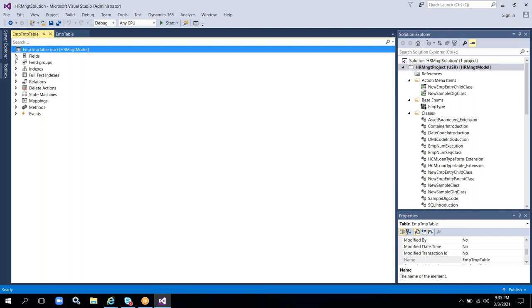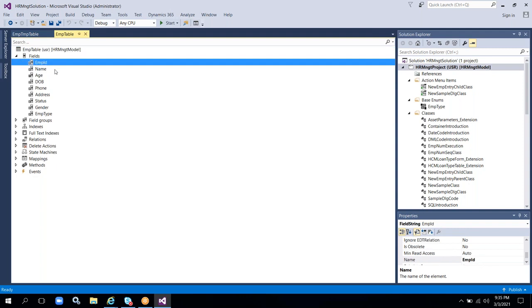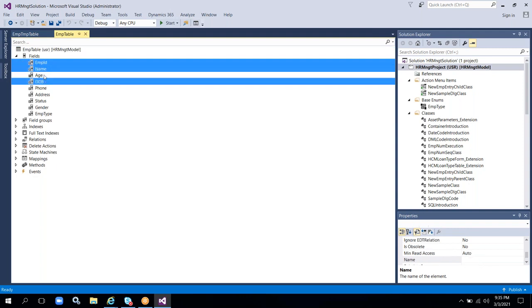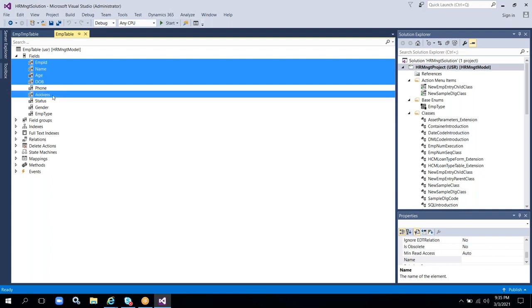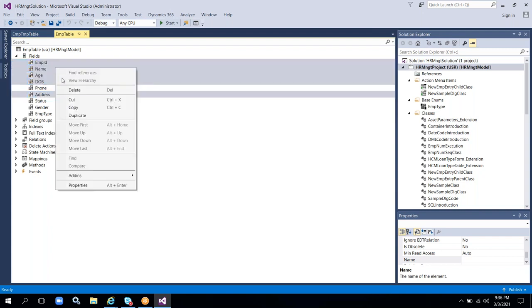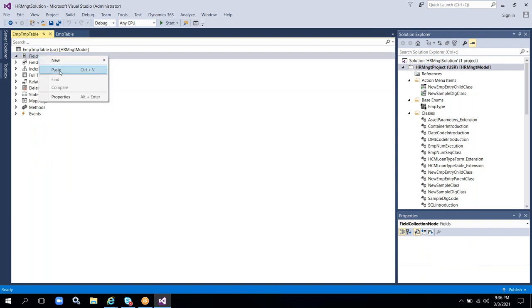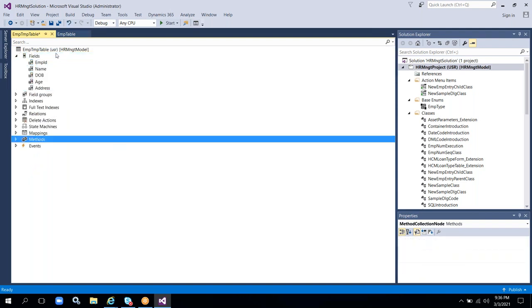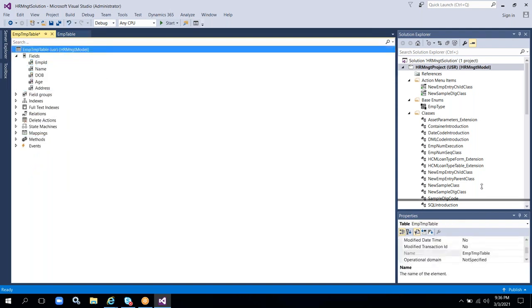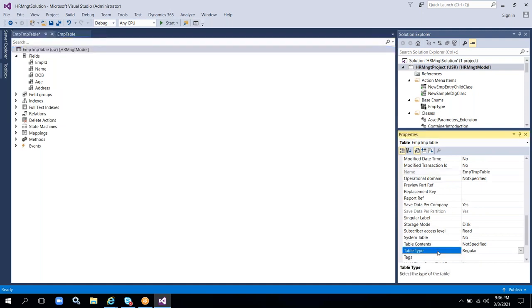And in this table, what kind of fields do you want to show? I'm copying from the main table. I would like to show employee ID, name, date of birth, age, and address. I just want to show 5 fields. Copy, and I'm pasting in the temporary table. Now I'm selecting table type in memory here.